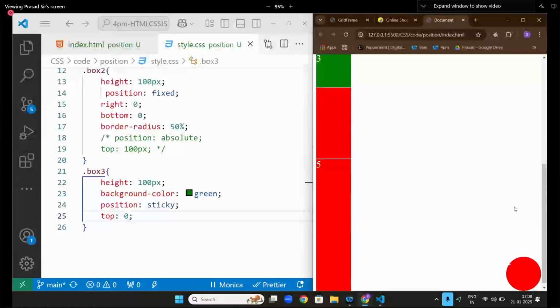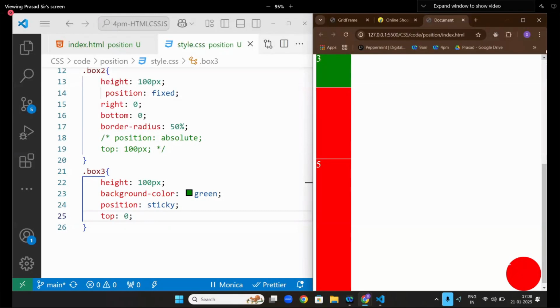Absolute will work based on the body, but absolute will not stop, it will scroll. To stop it, we will use fixed, but fixed is always fixed. To make it move, we will use sticky.